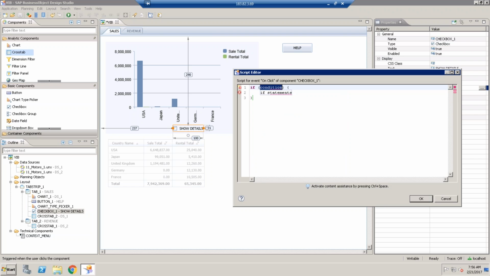So we will create an if else block, and here we will see the condition. It's a general if condition which you would have used in any other programming language like C, Java, SQL.